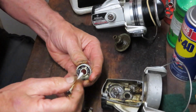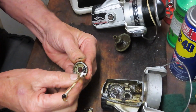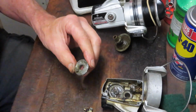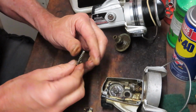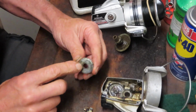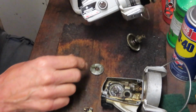So your donor reel, when you make a consideration in terms of should I buy the whole reel or should I just buy the parts, what we've learned here is, in this case, this is a good investment for them. Like I said, I think it was $35 with the shipping. All of the teeth are in the right places. The gear is solid. It's got a little discoloration, but it will be able to be used. That will restore full functionality to the nice reel.